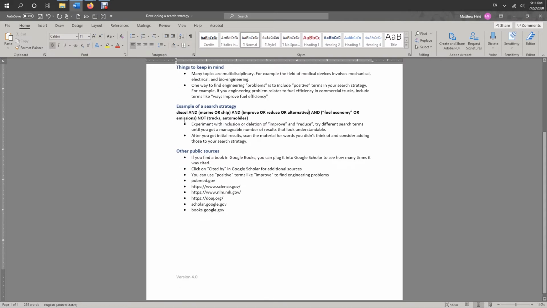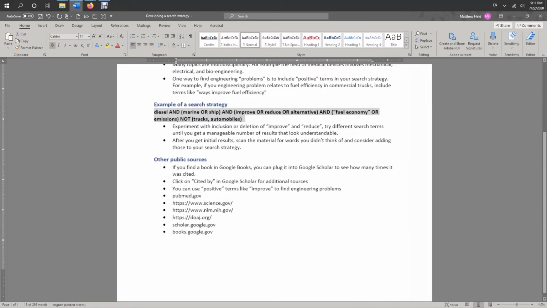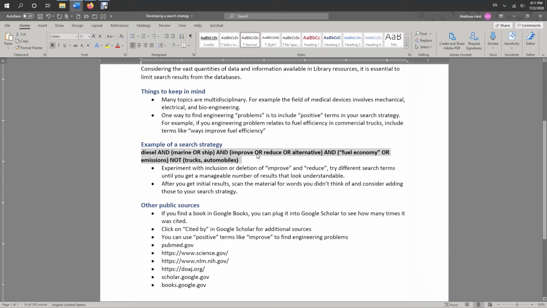So here's an example of some Boolean operators. You may have used things like this in Google. It's good practice to write all of the operator words in all caps. Some databases only require you to capitalize the first letter, others require that you capitalize all of them. So to keep it simple, if you just get in the habit of capitalizing them all, that'll make your life a little easier. And then you can group terms together using parentheses.